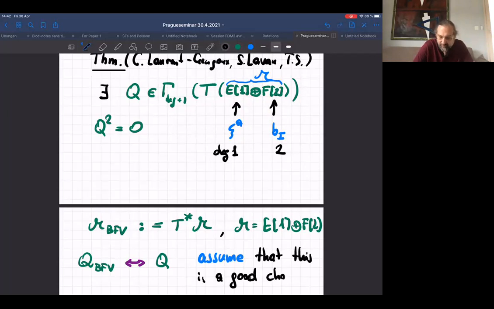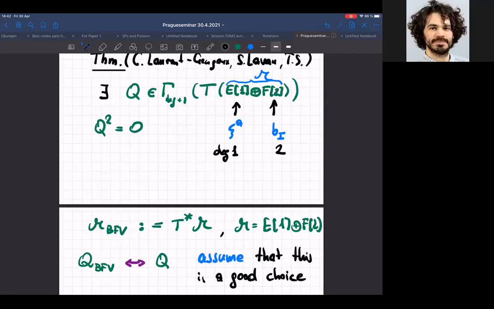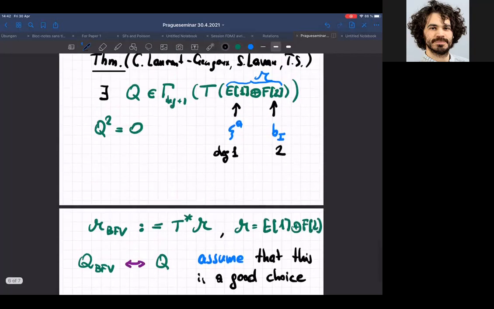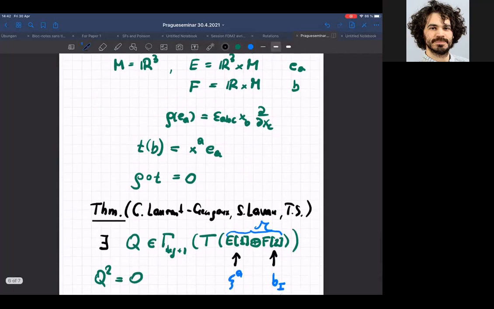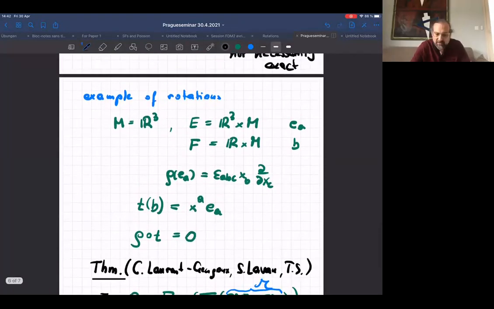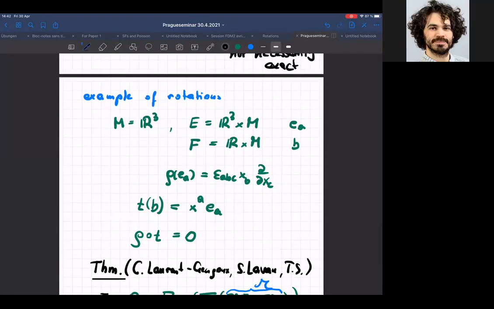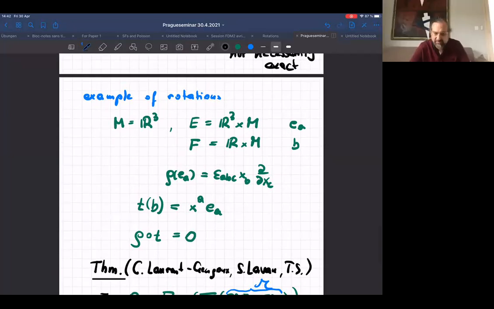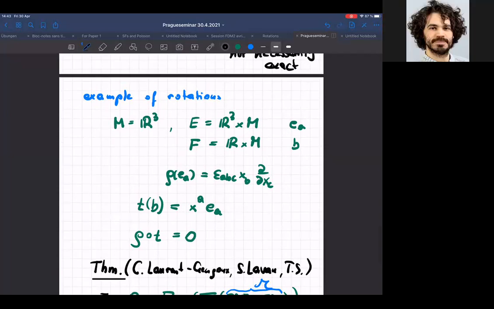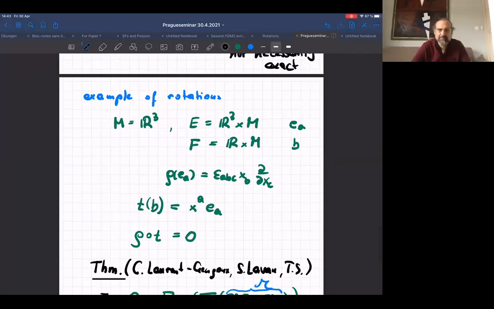I'm sorry, can I ask a question real quick? Yeah. So E and F, you said were products of R3. In the example. Respectively in the example. Yeah, in the example. But when you shift, are you shifting just the R3 fiber, or are you shifting everything? Just the fibers, as vector bundles. You look at them as vector bundles over M, and you're shifting the fibers. Yes. Okay, thank you. Yes.